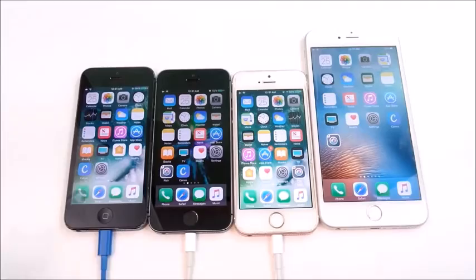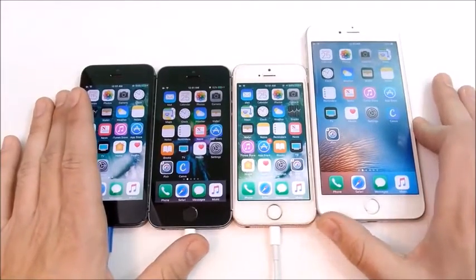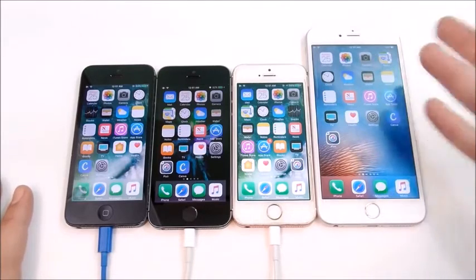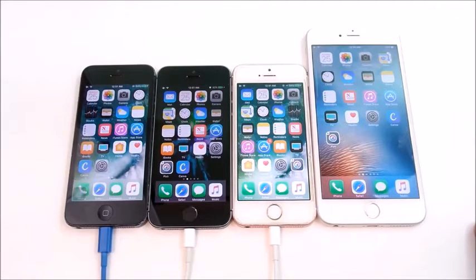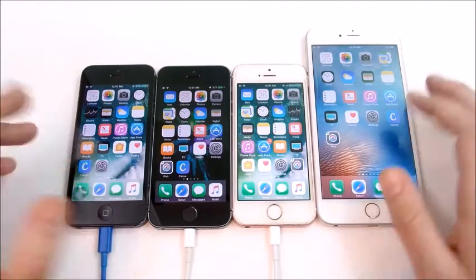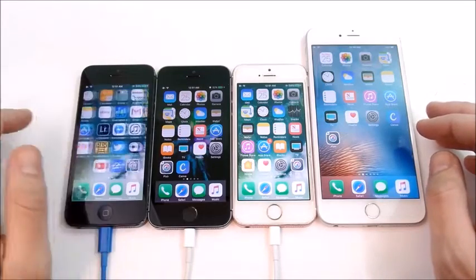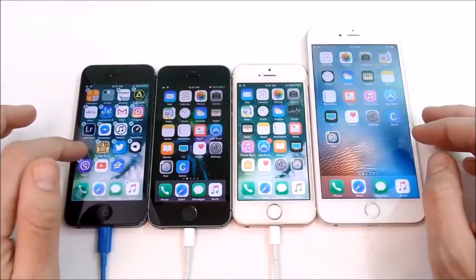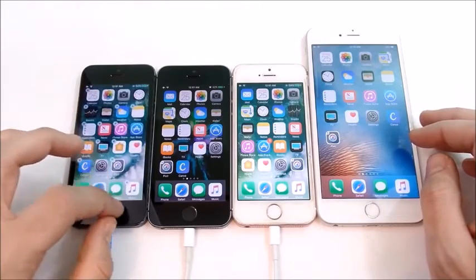So very strange. It looks like going back to the springboard is the 5 first. Very weird. We got 2 gigs of RAM, we got A9 CPU over here, but the iPhone 5 is going back first. So, you know, got to give it credit where credit's due. Good job, iPhone 5. It's still not the fastest phone on the table here, but it did pretty well in that test.